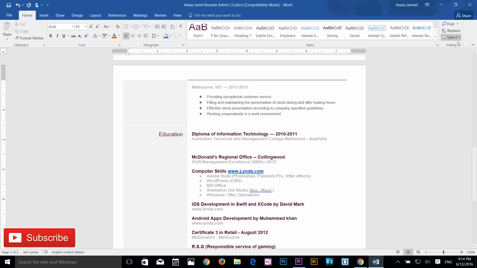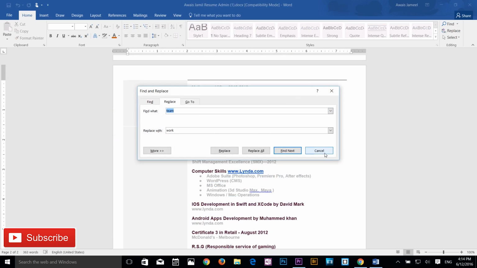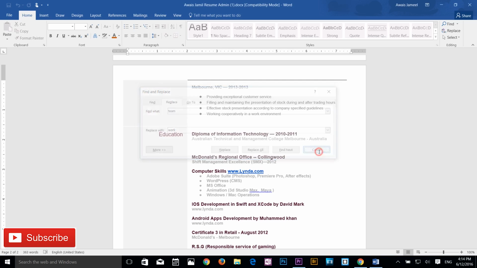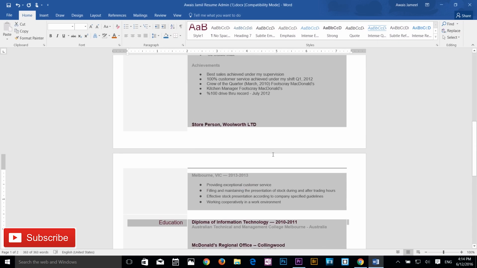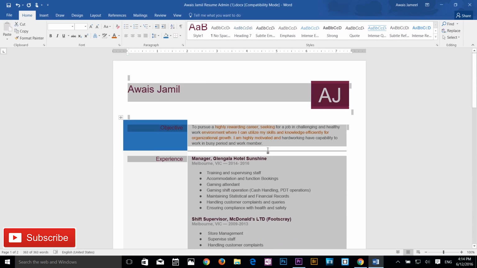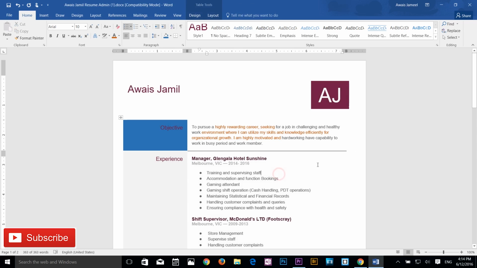Alright, so the replace option is the same dialog box which gives you this replace tab. Select: we've got some selection options here. If I click on select all, you can do that by pressing Ctrl A to select all your text, or you can click here. You can select the object as well. If I click here, this is the object I've got.